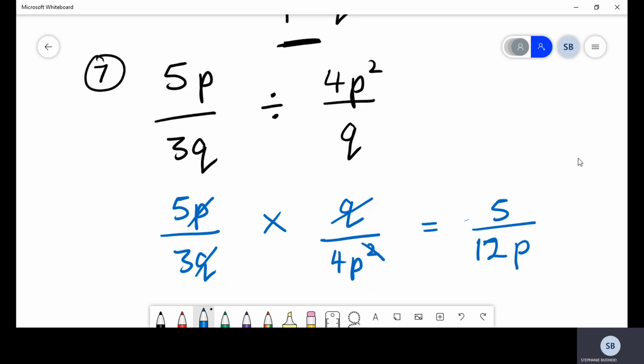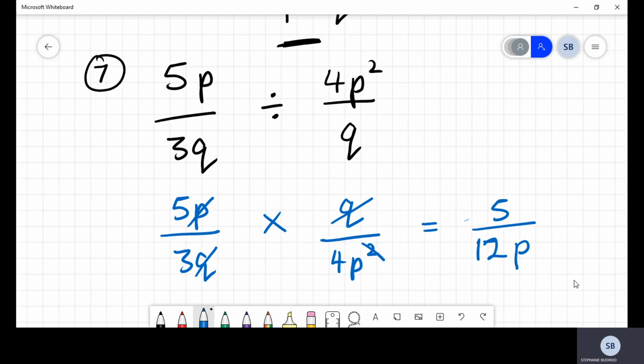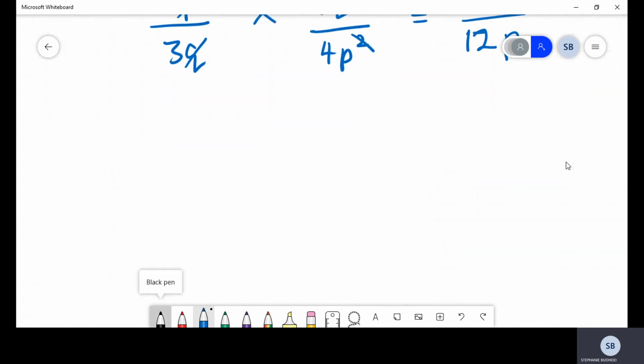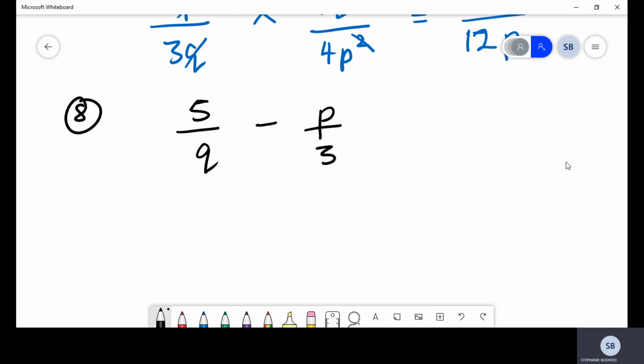You can choose whichever way you want, you'll still get the same answer. All right, so we're going to move on to, I think we're on question 8 now. And let's see. So far it's looking good. So we're going to be doing some fractions, subtraction of fractions here. This is a popular one that students tend to run away from.